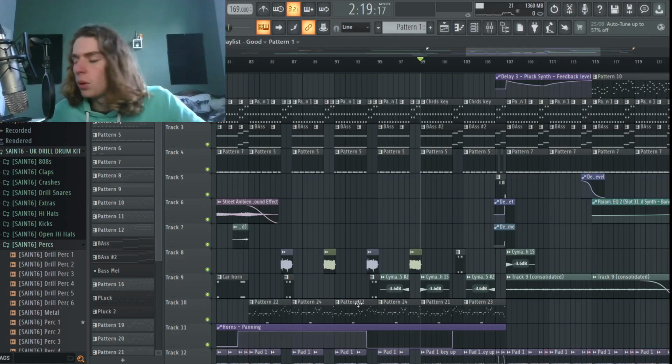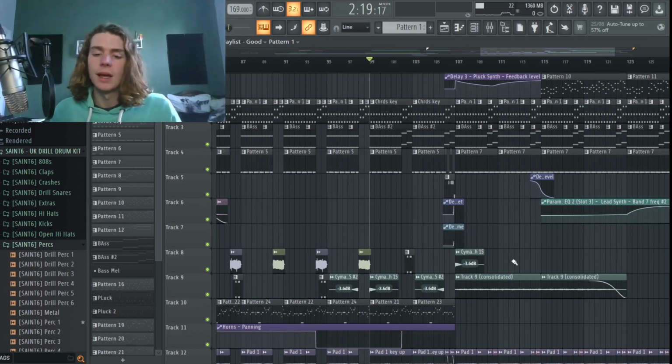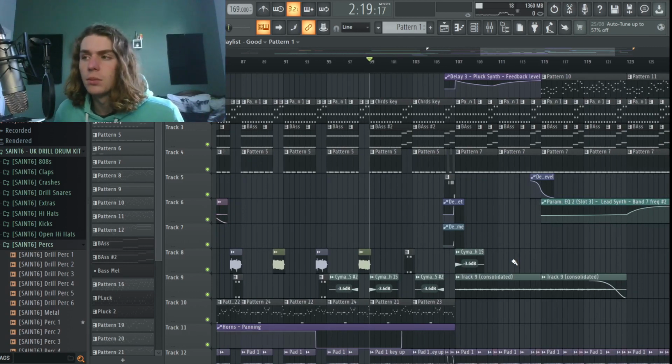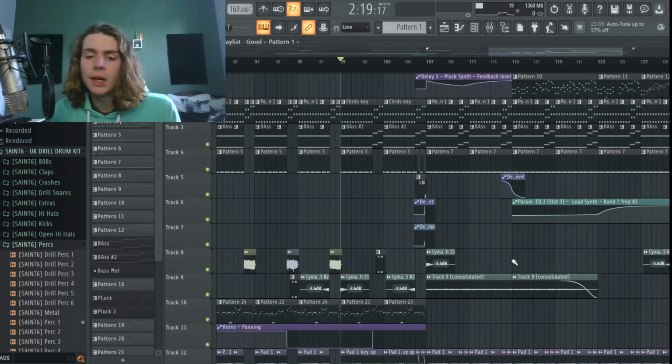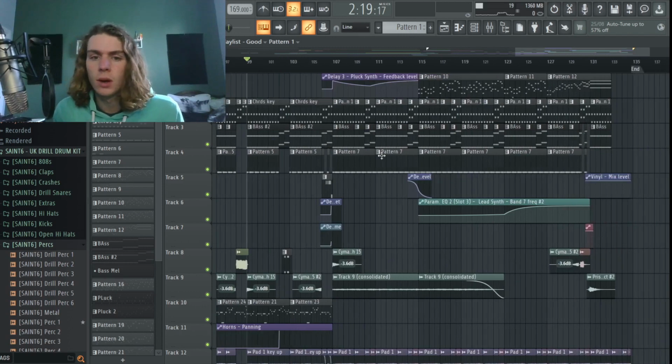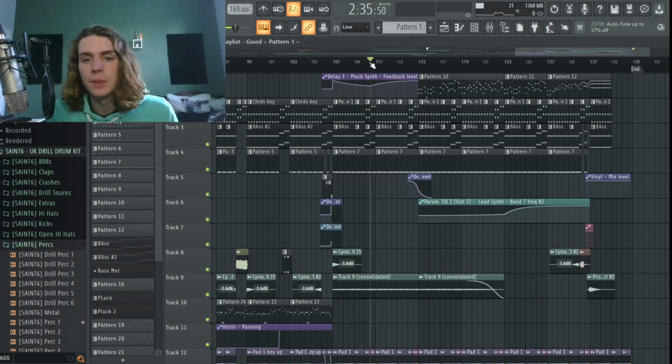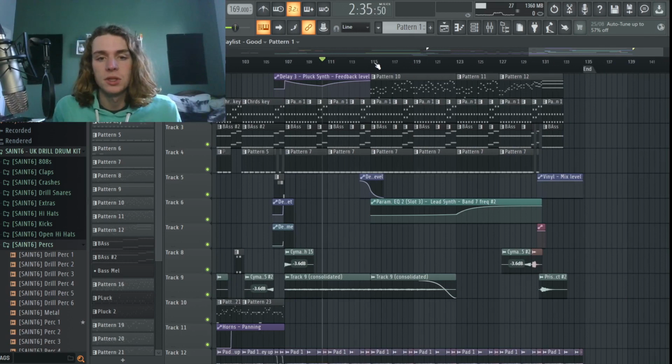Yeah, so all those elements coming together in that section, I think it's quite effective at establishing the environment and the mood, with the key change and all the ambient sounds mixing together. And now there's a bit of a transition section here where the melody echoes out for quite a bit, just to show the progression.